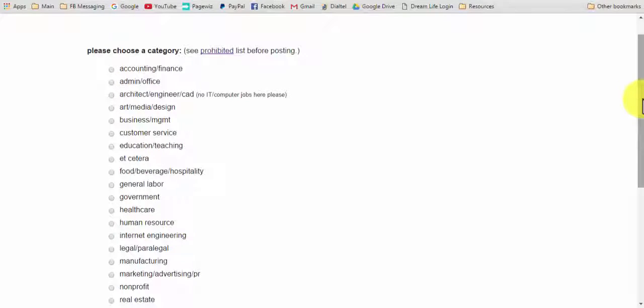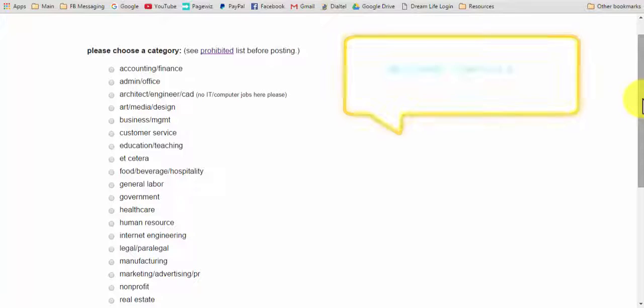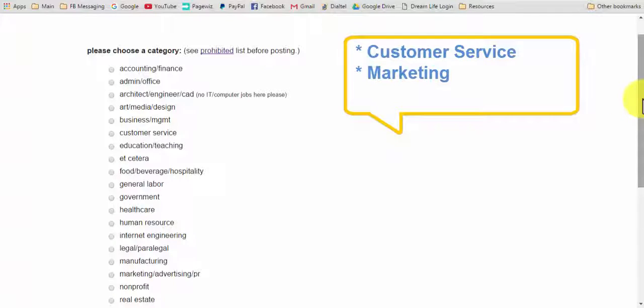So I'll give you 3 places where you can post your invitation ad here on Craigslist based on the success that we're having. First is customer service. Okay, second is marketing, and third is sales and business development section.